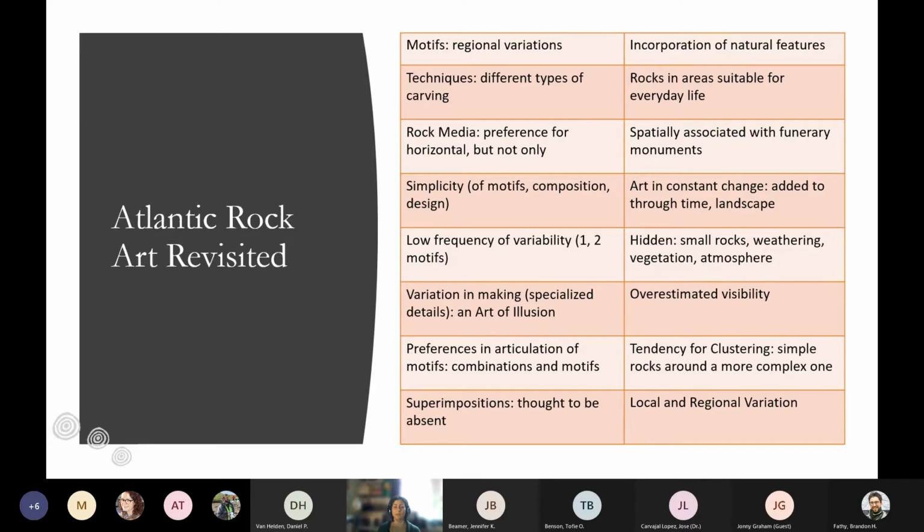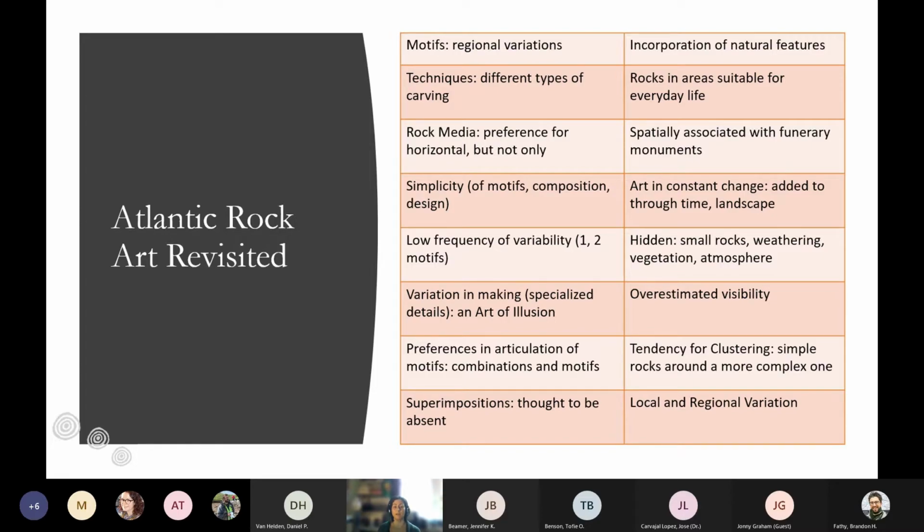The complex panels are quite rare, but there are always one or two near, or within, a cluster of carved rocks. Also, the motifs are relatively standardized despite the regional preferences, which are obviously more striking in Iberia with the introduction of animals and weapons and other figurative motifs. There is a lot of variation in the making of the motifs. Some very specialized details were identified and repeated in all of these study areas, and I mentioned some. So we had the gapped and complete combinations of circles, converging ends on the rings, or conjoined ends.